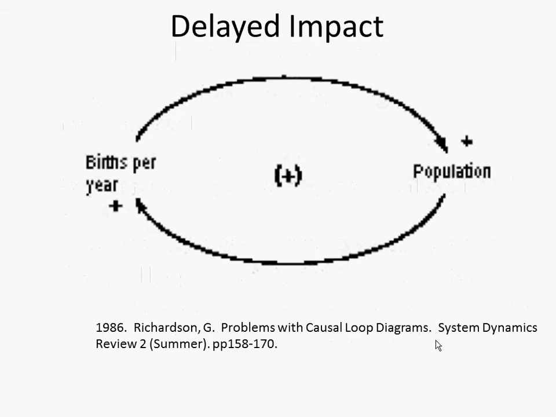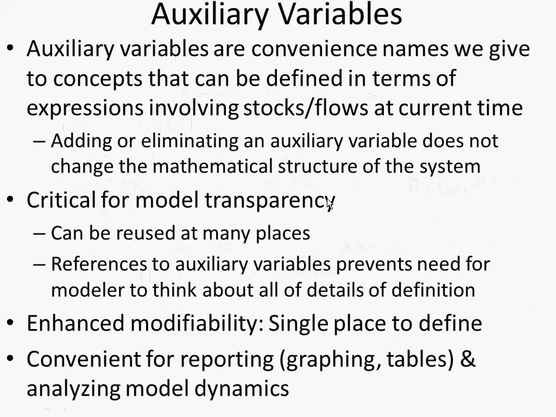So we have, for example, population and births per year, and here we have a stock on the right and a flow on the left, right? And it does ripple around to affect this stock. In this case, it's a positive loop, which we call a reinforcing loop. It's associated with instability. But that loop includes both stocks and flows, and it has to. Okay. So that was a little bit there.